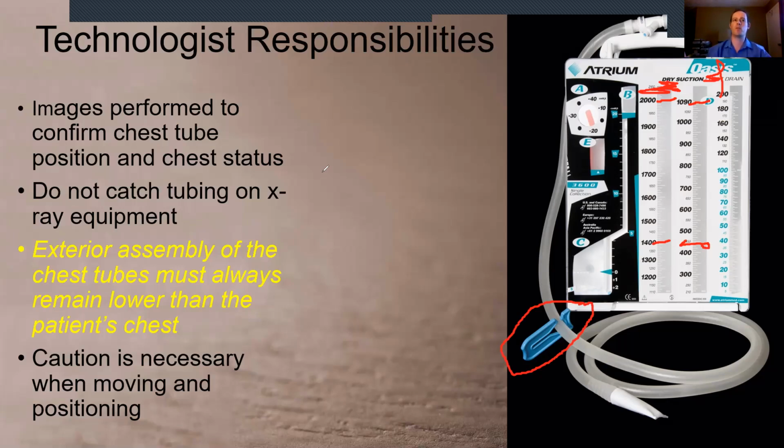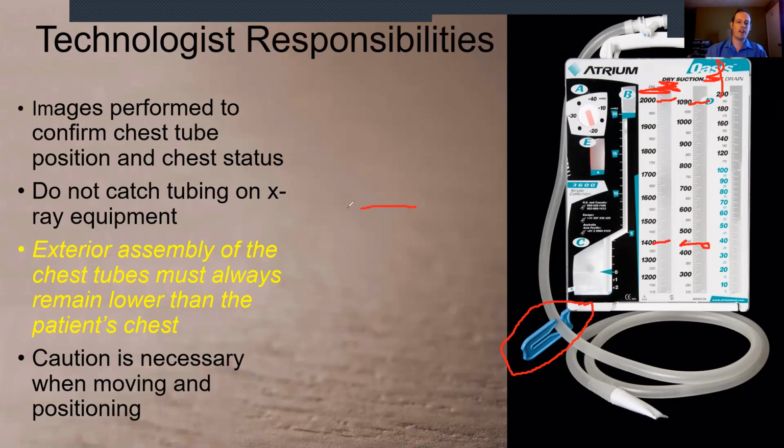It might come out of place. So we're going to do those daily morning chest x-rays every morning on a chest tube patient. And that is something you want to remember. We always do a daily morning chest x-ray for every chest tube patient because there are chances that tube may become dislodged or moved. And if it's dislodged or out of place, obviously it's not doing what it needs to do. That patient's lungs are filling up with more fluid, and we need to get that back in place immediately.